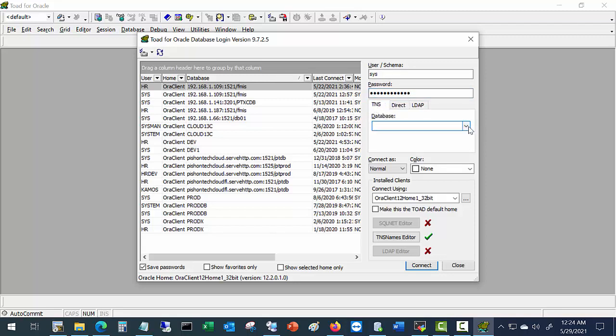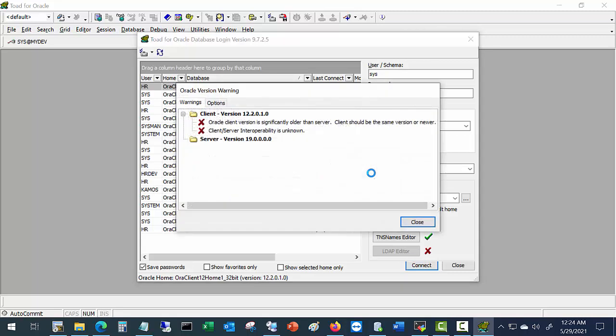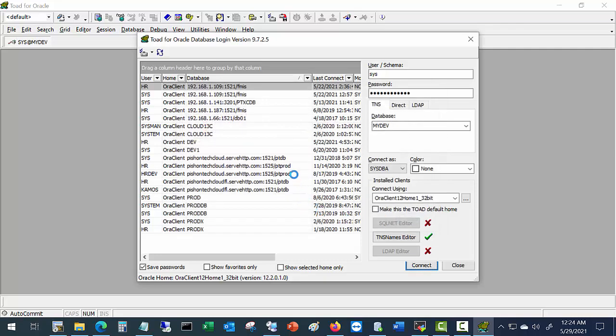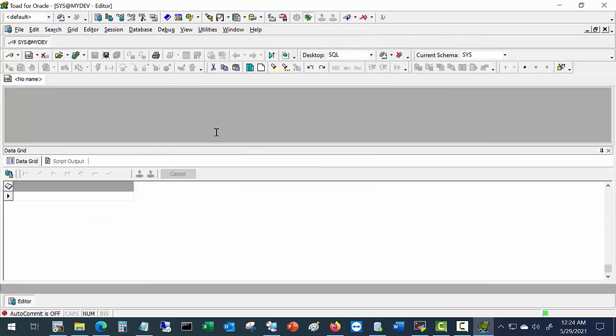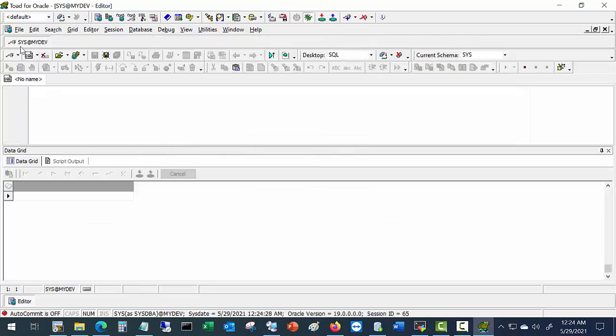And now I expect MyDev to show up. The sys user is always connecting as SYSDBA. And I connect. Close that. So now I am connected as the sys user using the TNS information, MyDev.